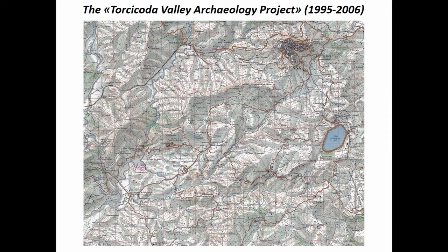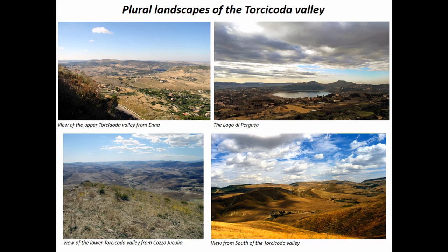This valley was explored from 1996 until 2006 — ten years — in a joint project with Leicester University and my good friend Mark Procenic, who unfortunately passed away two years ago. We chose this area because in a short space of about 15 kilometers we had different kinds of natural landscapes. The upper part is very urbanized near Enna but passes near one of the few natural lakes, the Pergusa lake, which is also the center of intense archaeobotanical and paleontological research, giving us a good sequence for paleoclimatic and paleovegetational reconstruction. The lower part of the valley is characterized by a series of rolling hills before reaching the confluence of the Torcicoda river with the Imera.